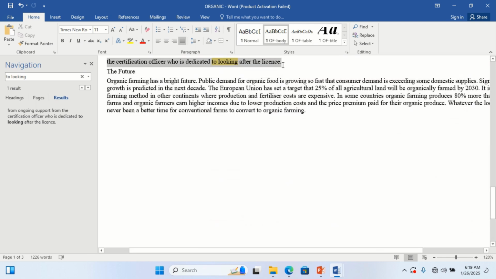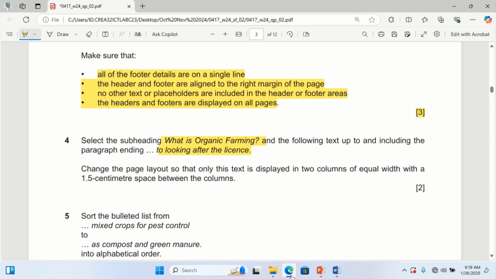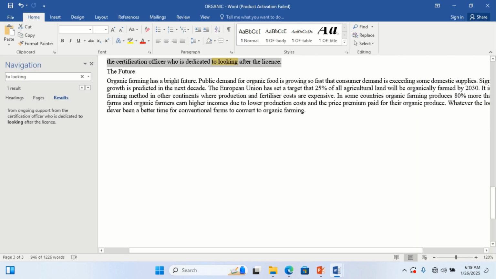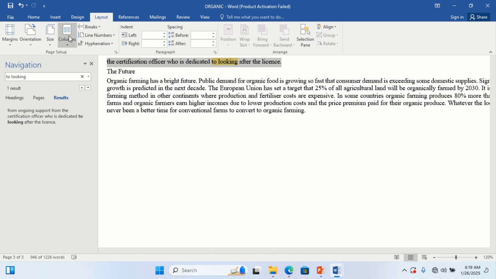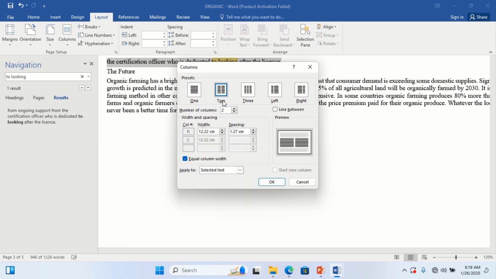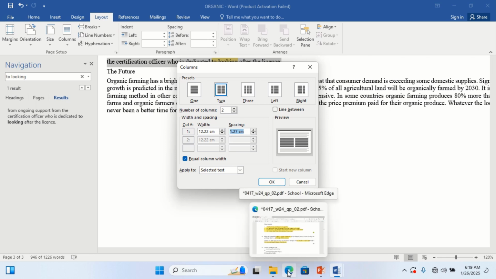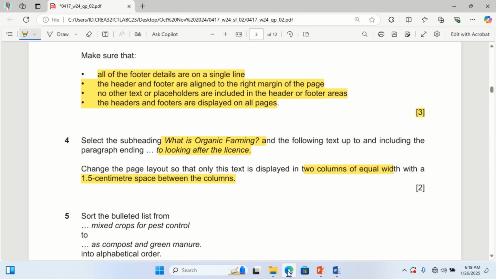That's where, okay, good. According to the instruction, after I've selected, then change the page layout so that only this text is displayed in 2 columns of equal width with a 1.5 centimeter space between the columns. So after I've selected, I come to layout, I pick columns, more columns, 2 columns, then the spacing between will be 1.5 centimeter, according to the instruction.